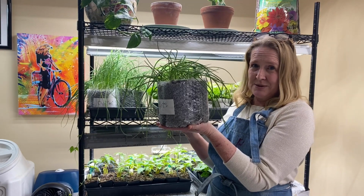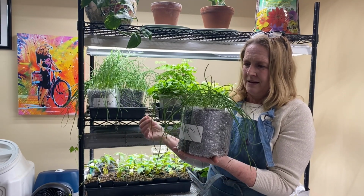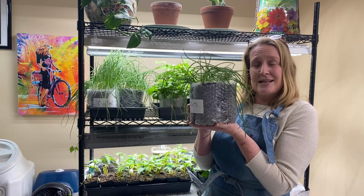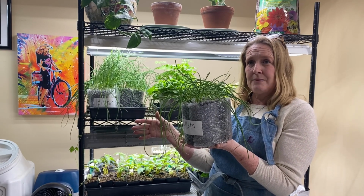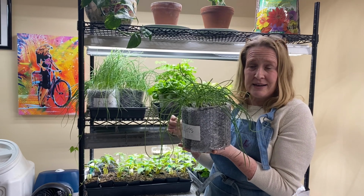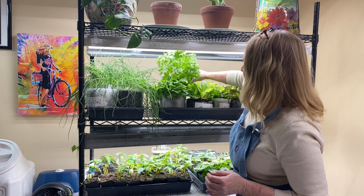So we'll see how it does when I go to plant them out, but yeah, I think if I start them in snail rolls next year, I'll push it ahead a month, like wait until mid-February to start. So the other thing that is doing great in the snail roll is the parsley.